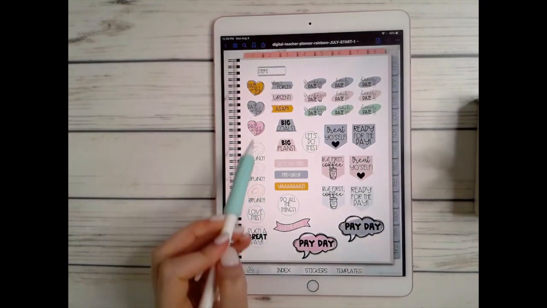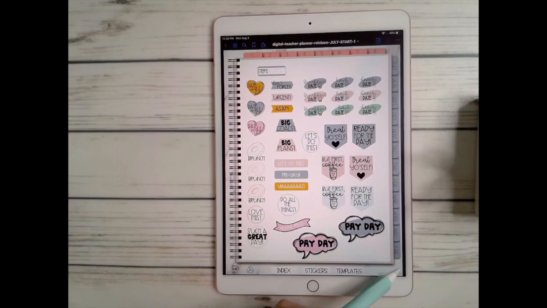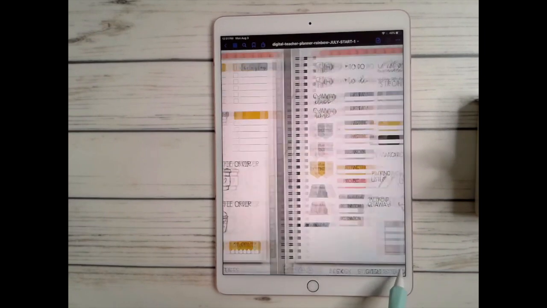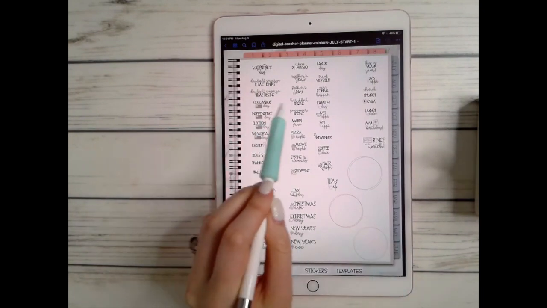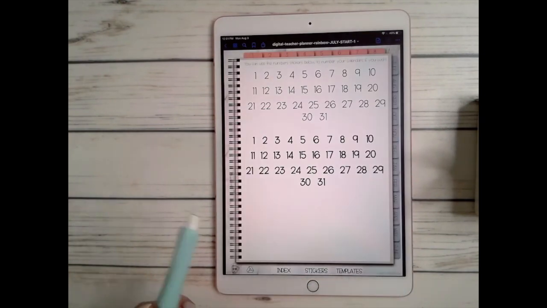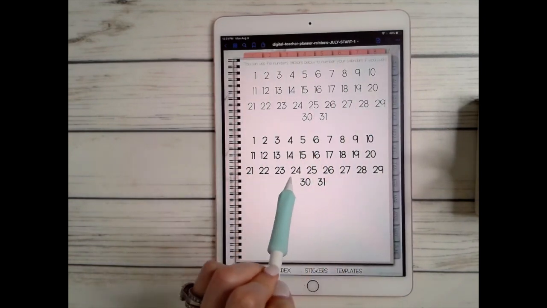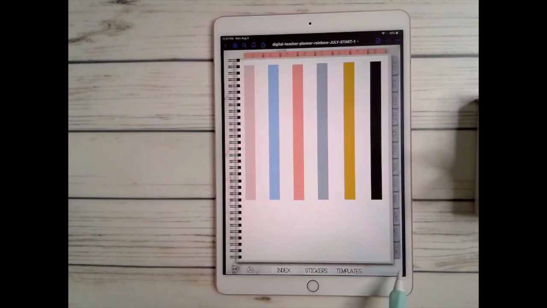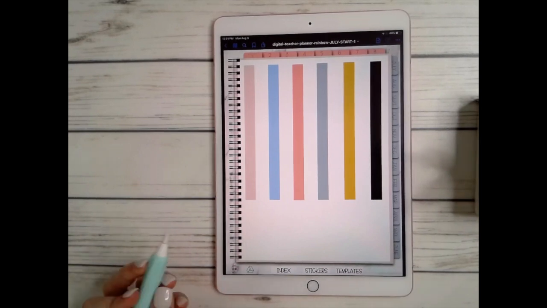After that, you get to your lifestyle stickers, which you may or may not want to use in this planner, but they are included. And then there are some blanks that are specific to this theme, as well as different holidays and other different blank ones. I tried to include as many different templates as possible. And then this is, if you wanted to use these numbers to insert in your calendars, you could do that as well. I just wanted you to have the option. And then here are some thin blank stickers. So all of those are included in your sticker section.